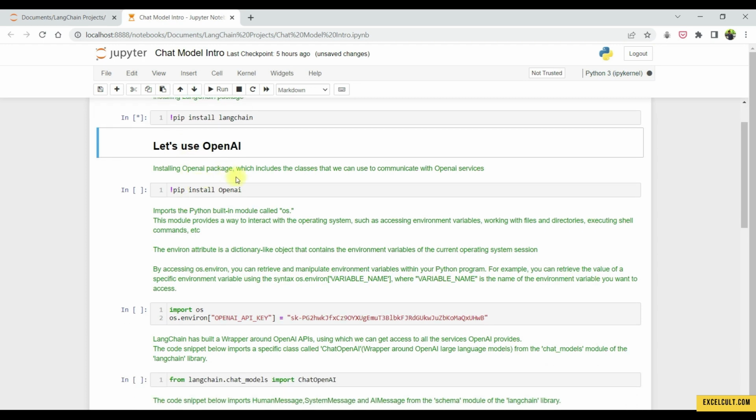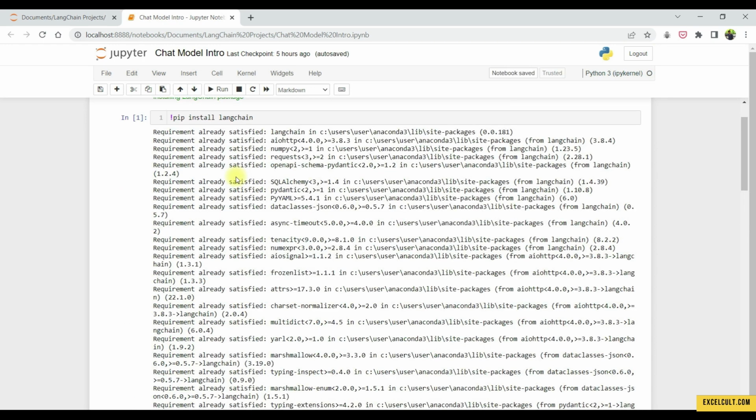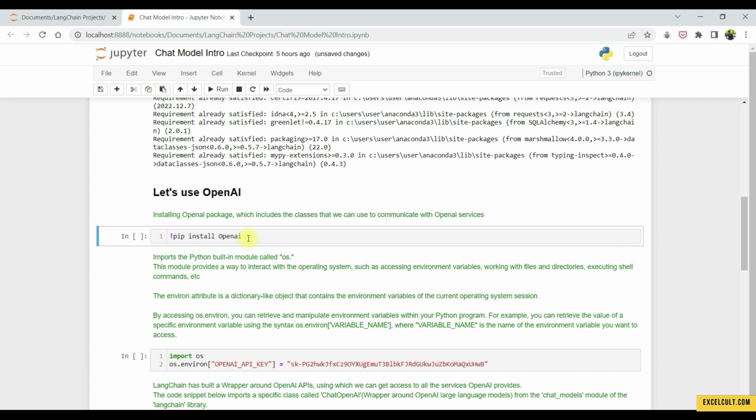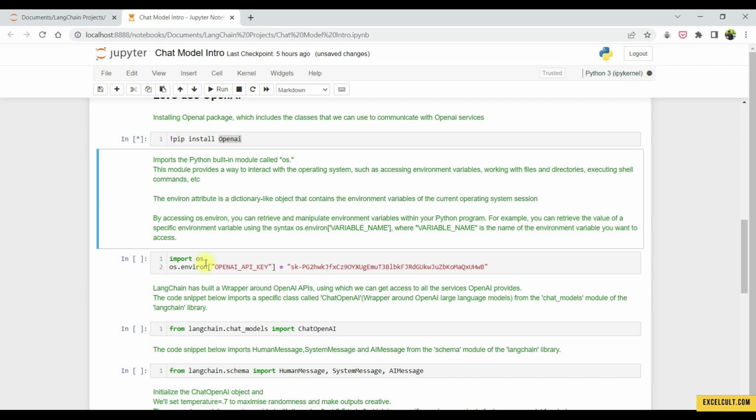And then last time we used OpenAI and Hugging Face, but going forward, I'll try to use OpenAI to make the concepts clear and not leave you with some doubts in your mind. Because using two in parallel might confuse you, so I've decided to go ahead with one model and give a clear picture about that. So this is installed, and I'll just do another shift enter and then shift enter. As you can see right here, we are using the OpenAI library, so we'll be installing this also. So this might take some more time.